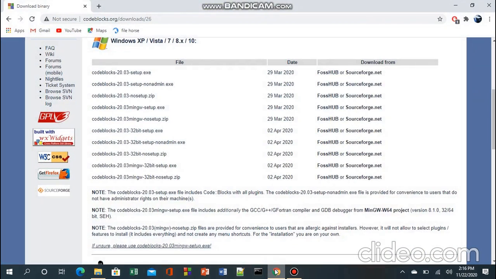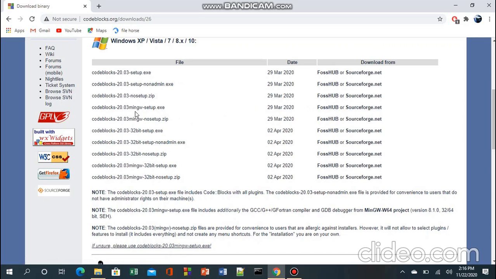Now I will download the setup according to my operating system. I go to Chrome. If I want to download the setup with the built-in GCC or MinGW compiler, I will click on that setup in front of the source forge link.